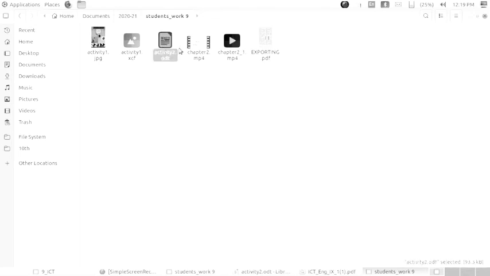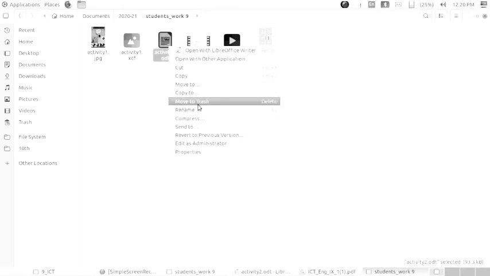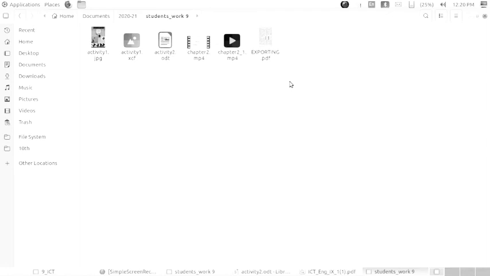I think you all understood about these two files, isn't it? This is a PDF file. This is an ODT file. This can be copied from an Ubuntu computer to another Ubuntu computer, which means another LibreOffice Writer supported computer. But it cannot be copied to your Android mobile phones or Windows supporting computers.